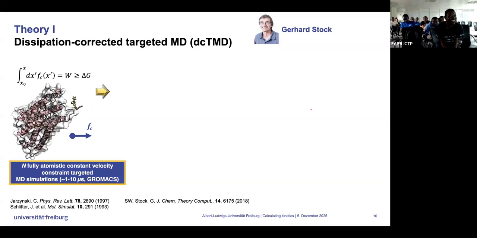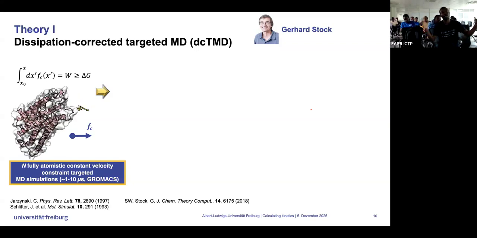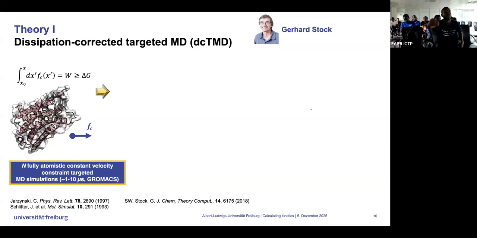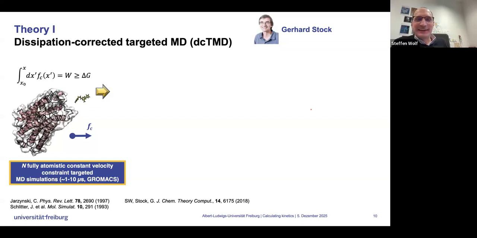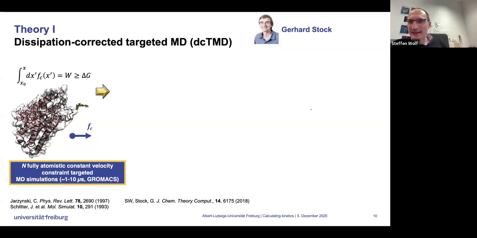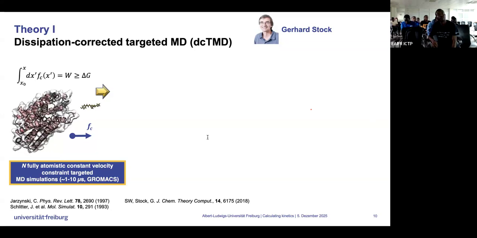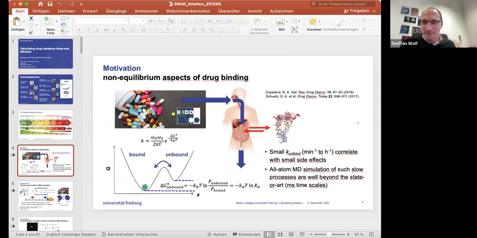Okay, fantastic. But looking at your approach, you seem to be rewriting the rules. So how will that affect the drug discovery timeline, if we adopt this? I need to make the disclaimer that this is very much still foundational research. We are trying to come up with methods that people can use for predicting rates. Because the problem in the end is this here.